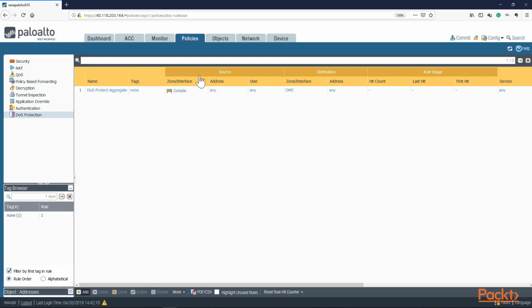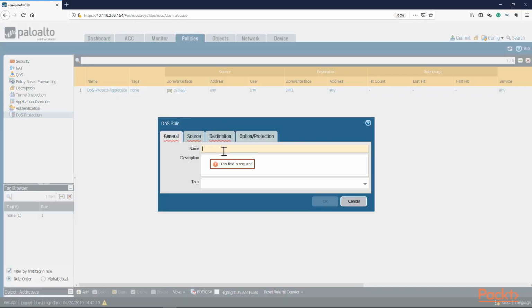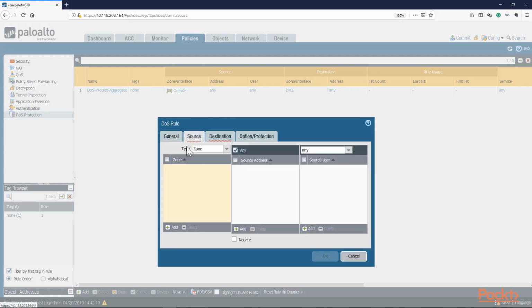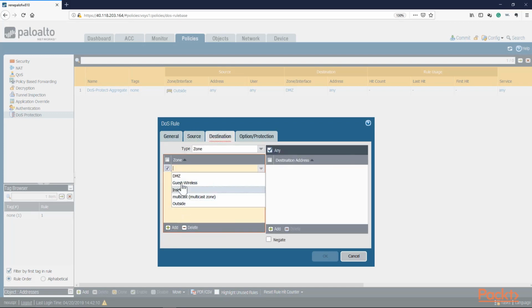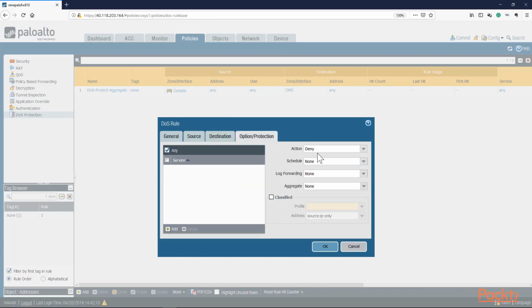And the second one will be exactly the same thing, but it's going to be specific to our source IP, okay? Now we go to source, same source, destination, same destination, option, we're going to leave as any. And in this case, I want to protect. I want to verify that it matches my classified policy or profile, and then take the action of protect the environment. Aggregate, we can actually do both.